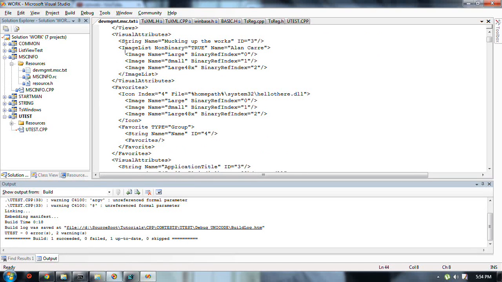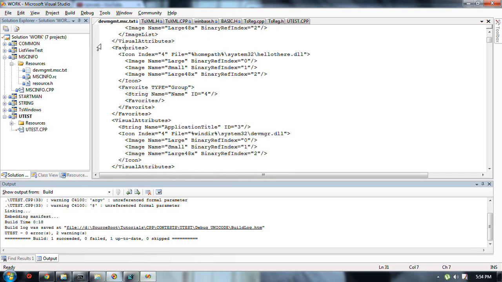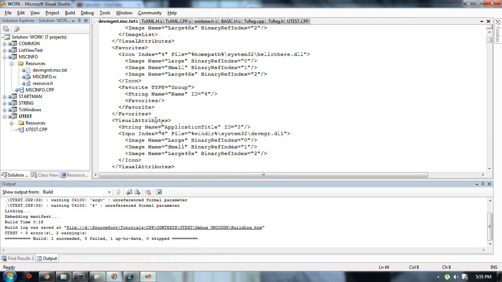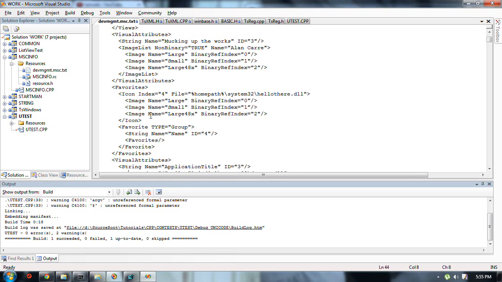And I've put in another visual attributes which doesn't have an icon, and then in between there I put something called favorites, and then another visual attributes which does have an icon, and it finds it. Okay, if it was the first one that comes up, no problem. If it's not, I have to be sure that that worked.